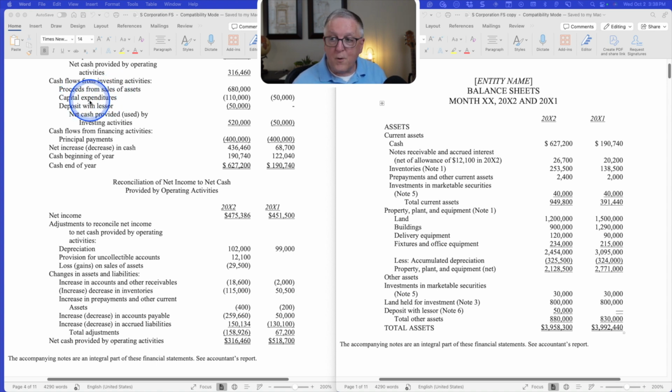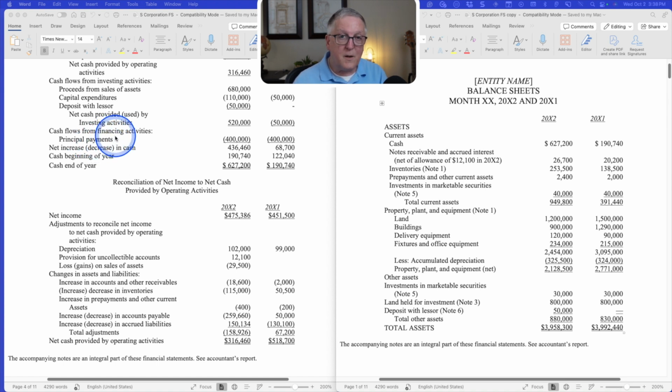If they're buying equipment, then money's going out. So sometimes you'll see here purchase of fixed assets. Now here they're calling it capital expenditures, but they're buying assets. If they're buying assets, they're writing a check. Again, pretty easy to chase that down and know what that number is. Same thing here on the financing activities.